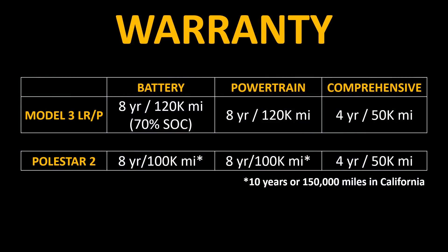Now let's take a look at which vehicle has a better warranty. The battery and powertrain of the Tesla Model 3 Long Range Battery Pack is warrantied for 8 years or 120,000 miles, and the comprehensive warranty is 4 years or 50,000 miles. The battery and powertrain for the Polestar 2 is guaranteed for 8 years or 100,000 miles — unless you're a California resident, in which case you get a 10-year, 150,000-mile warranty. The Polestar 2's comprehensive warranty is identical to Tesla's at 4 years and 50,000 miles. So unless you're a California resident, the Tesla Model 3 warranty is slightly better, and Tesla wins this category unless you live in California.